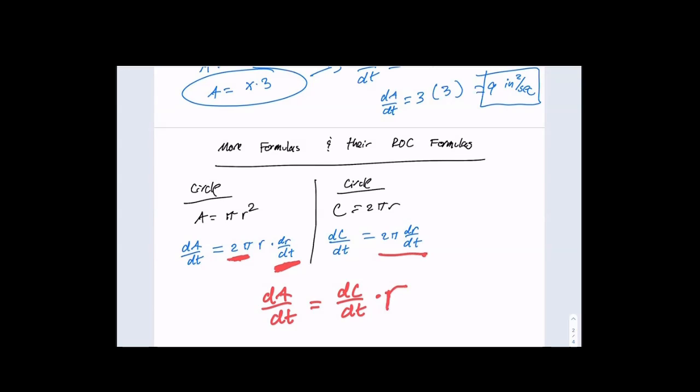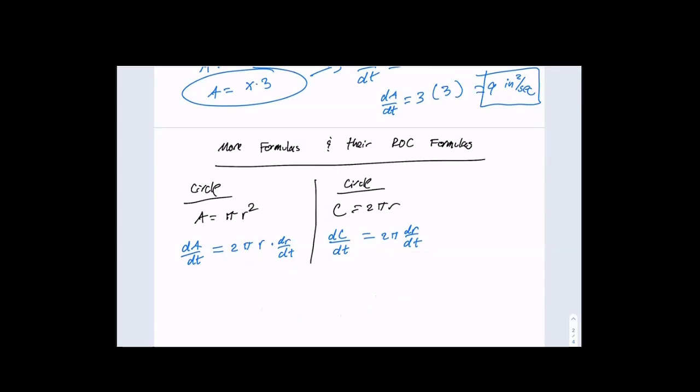So you could actually create, and I've seen in multiple choice questions every so often pop up, and they try to say, what is the formula for dA/dt in terms of dC/dt or something like that. It happens with those. And so you can see that dA/dt has a 2 pi dr/dt. So you can actually find it in regards to dC/dt.